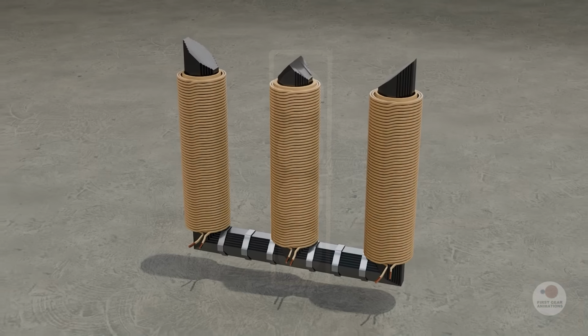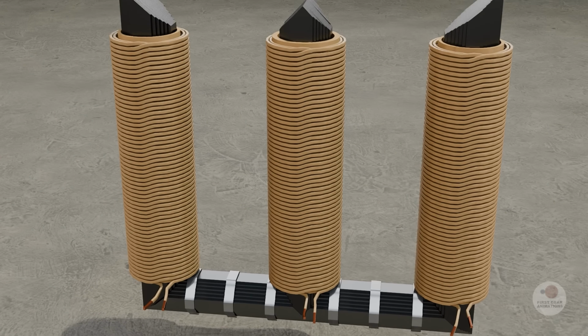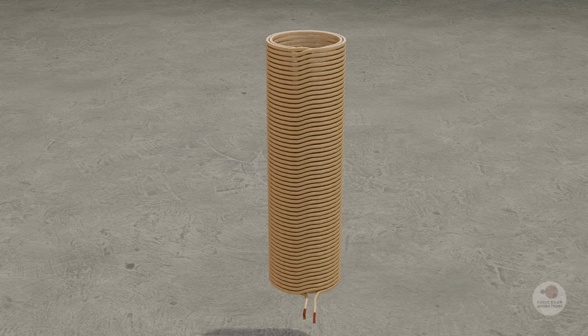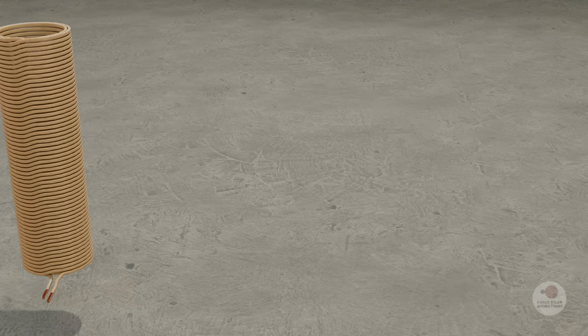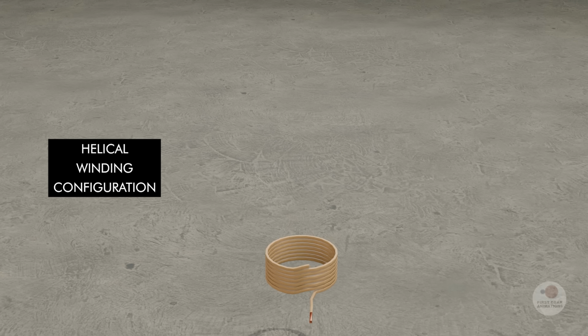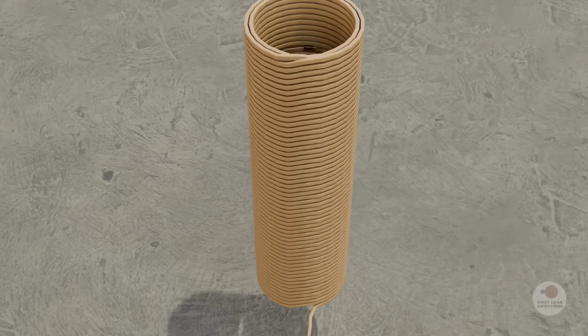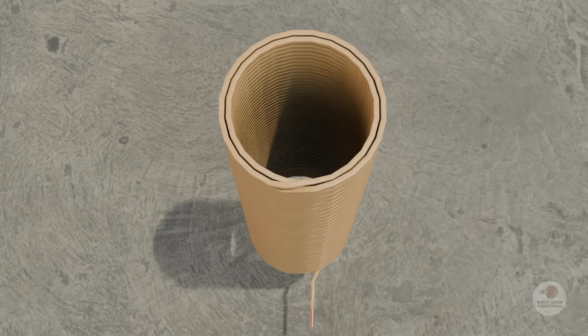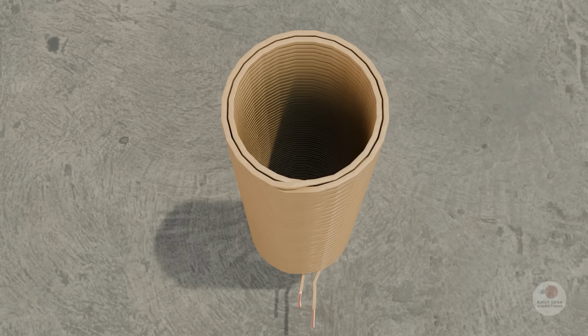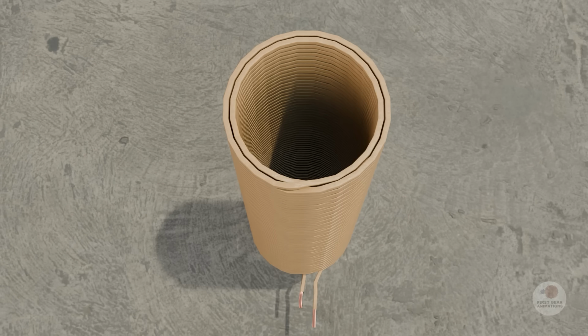To handle the very high current on the low voltage side, engineers often use a helical winding configuration. This design consists of a continuous spiral copper strip wrapped around the core, resembling a large spring. This design accommodates large conductors and is highly effective because its geometry allows efficient oil circulation for cooling, while also providing the mechanical strength and resilience needed to withstand high current stresses.